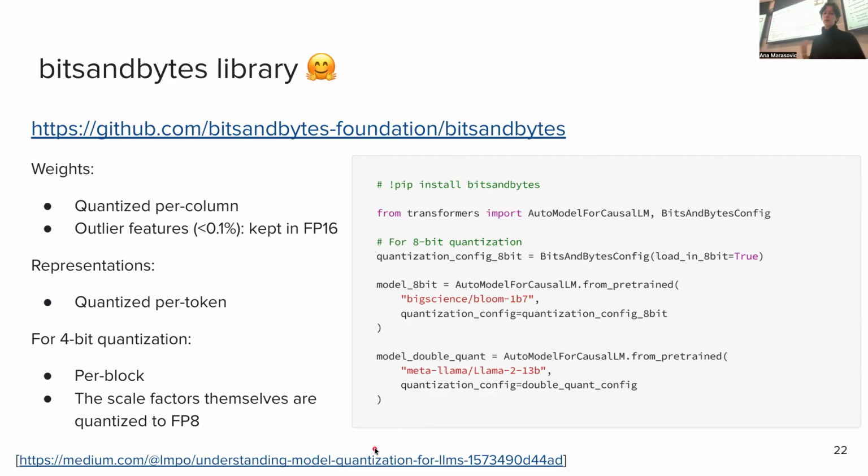And then for 4-bit quantization, we are going to use per block. And we are going to do double quantization by quantizing the scaling factors themselves as well. So, just various tricks and things, but the core thing is using those 4 equations we have seen. And I really don't see a reason why you would write a script to do the quantization when Bits and Bytes is so nicely integrated into Hugging Face.